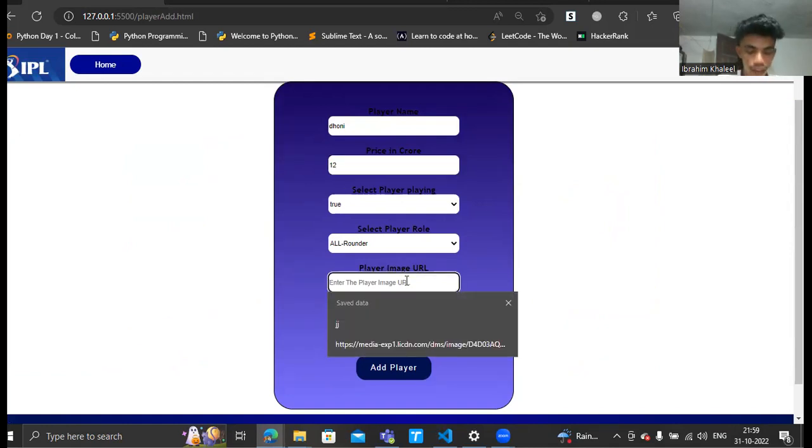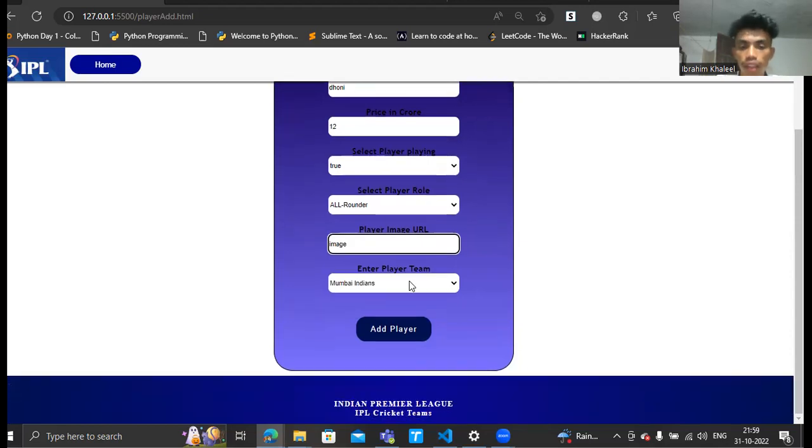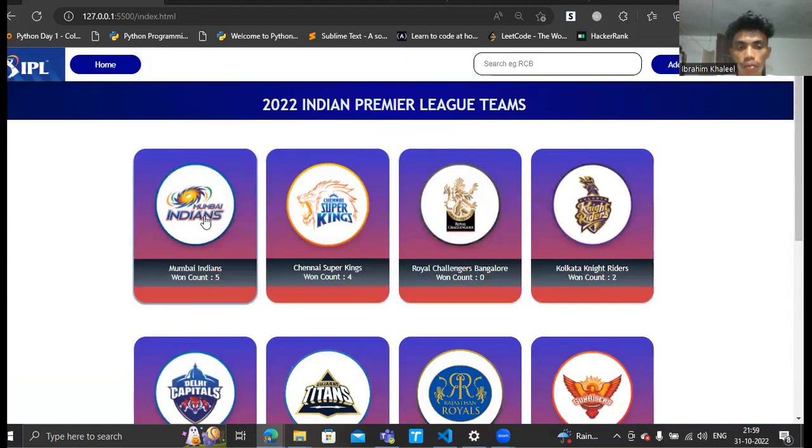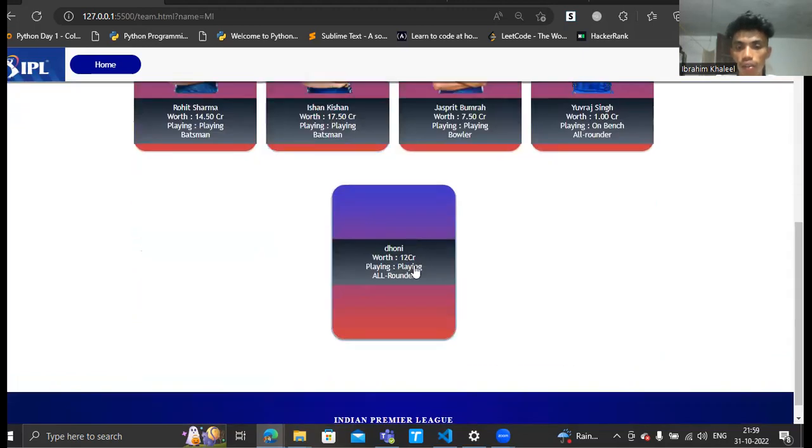I'm just not giving the image. I am adding him to Mumbai. After adding the player in Mumbai, we can see the newly added Dhoni with 12 crore here.